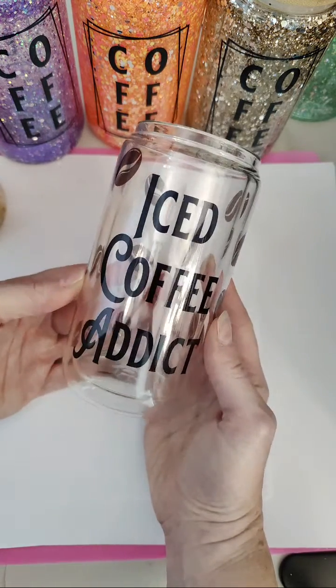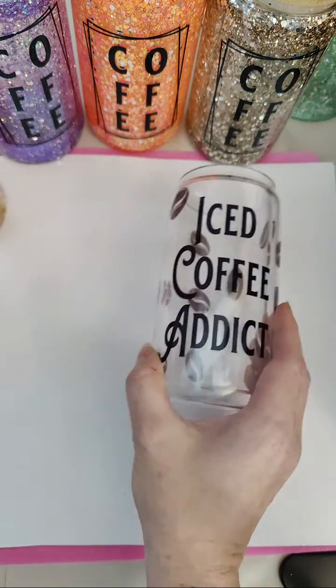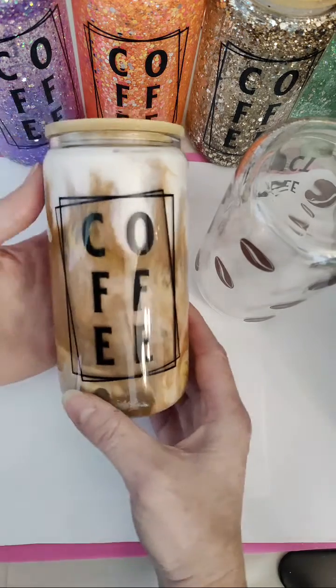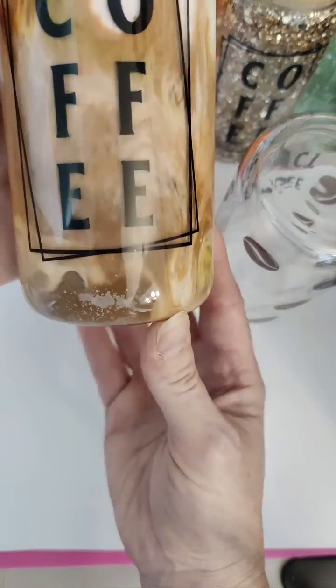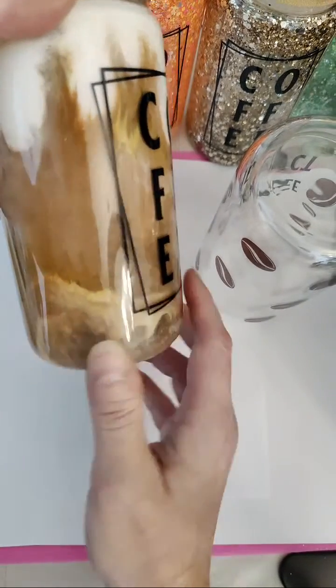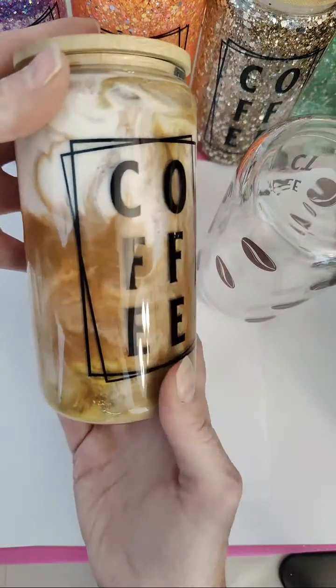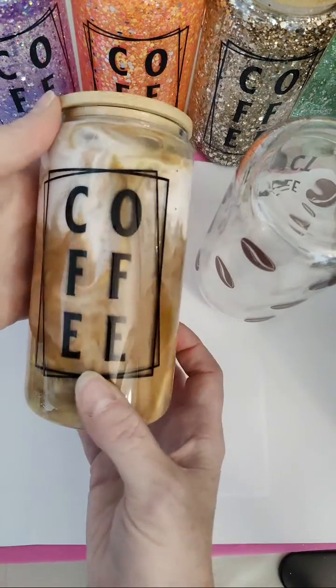Y'all, this is something that I really enjoyed making, and I'm going to show you exactly how I did it today. And the goal is to have it look even better than my first one. So this one had some swirls in the bottom, which I really liked. Kind of looked like it had some caramel swirls, so I'm going to try and get a little bit more of that going today. And we're just going to do a step-by-step so y'all can see exactly how things are being done.